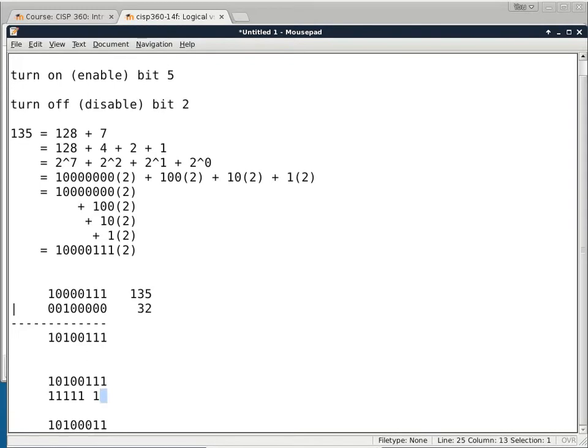All the ones that I want to preserve, I want to specify 1s. And with the one that I want to turn off, the one that I want to change to a 0, even if it was originally a 0, it would just preserve the 0. I'll put the 0 here. And then the operation itself is a bitwise AND operation.